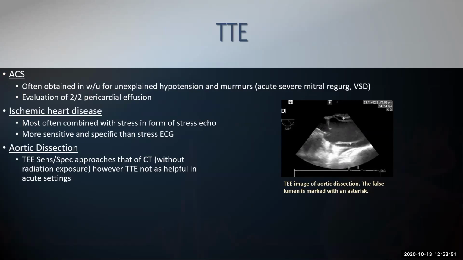So looking at TTE in specific scenarios or at ACS, you can look for unexplained hypertension or murmurs. Maybe you're worried about a pericardial effusion that's also happened as a result of ACS. You can help look for ischemic heart disease, looking for wall motion abnormalities in PSACs or PLACs views. It's going to be very sensitive versus the stress ECG, because you're getting good anatomic and functional views to decide if there's a functional component or a reason why you need to intervene on this patient that you're seeing some findings and symptoms in. You can also look at aortic dissection, right? Because in the previous films, I showed you that you had a good view of the aortic root and even the descending aorta coming in.